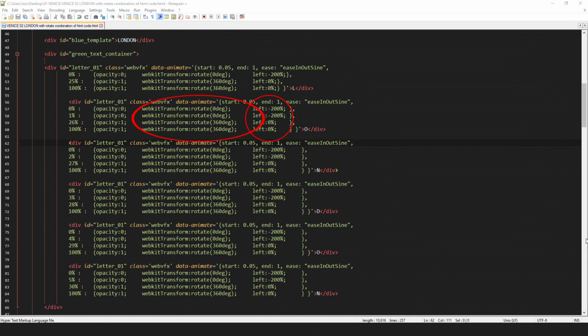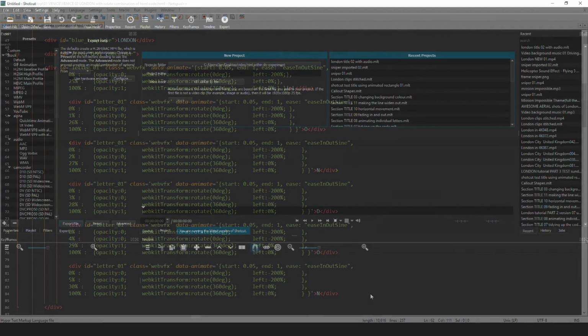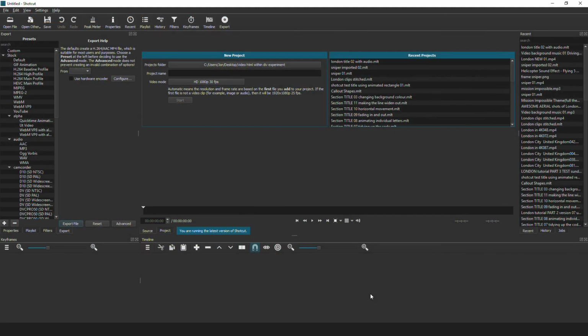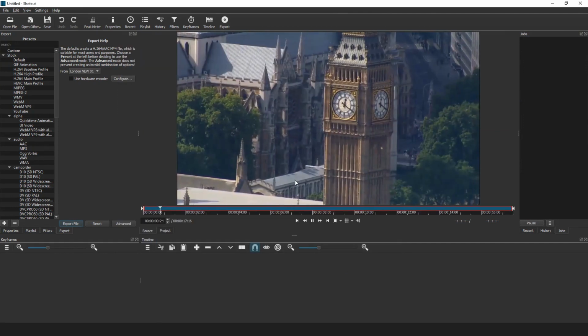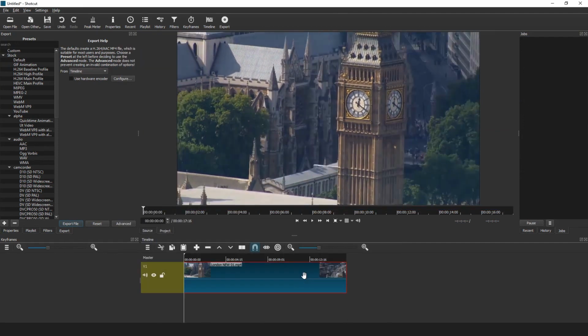Now my animation is complete, and all I have to do is to apply it to a clip using Shotcut's overlay HTML filter. I'll just remind you of how to do this. Make sure the WebVFX.js file is in the same folder as your HTML file. Open your clip in Shotcut and drag it to the timeline. Split here and here.